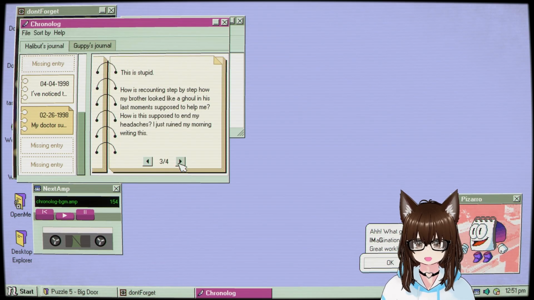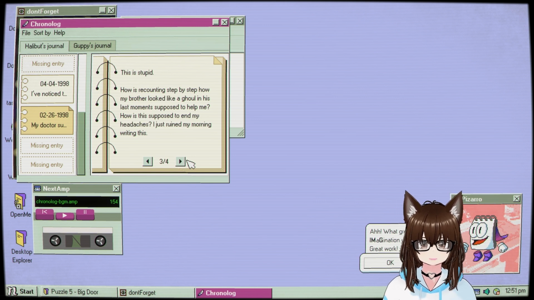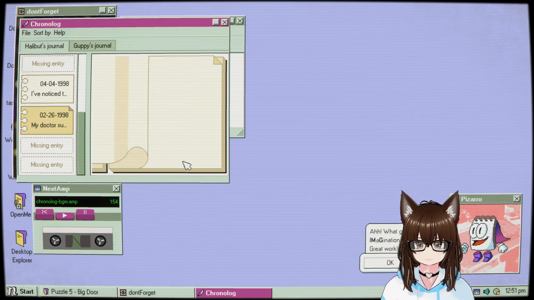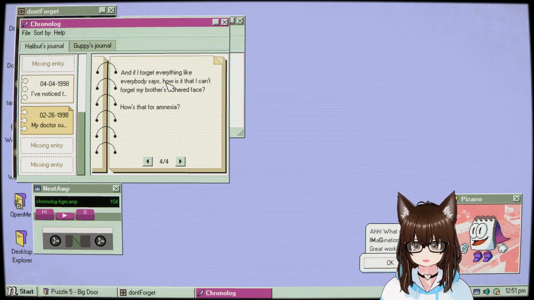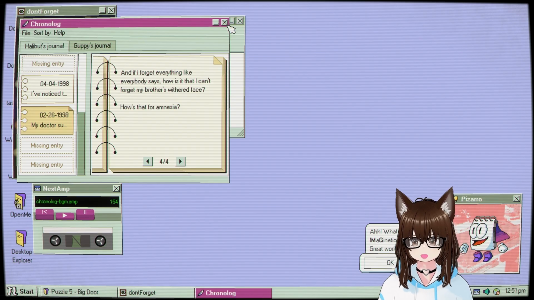This is stupid. How is recounting step by step how my brother looked like a ghoul in his last moments supposed to help me? How is this supposed to end my headaches? I just ruined my morning writing this. And if I forget everything like everyone says, how is it that I can't forget my brother's withered face? How's that for amnesia?